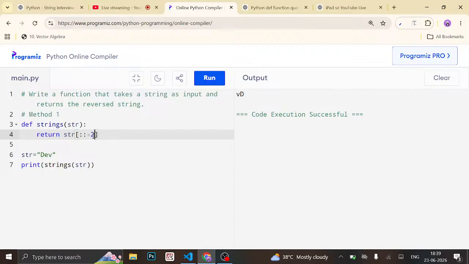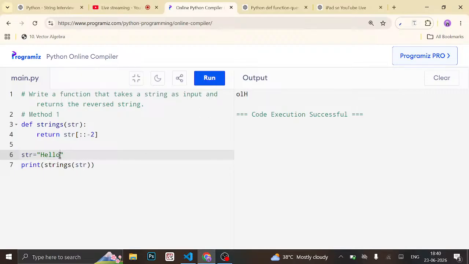Let's take another example to explain this. Take HELLO.